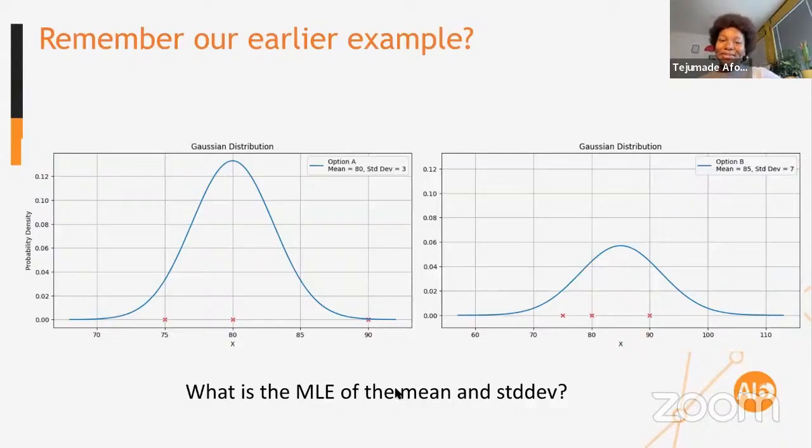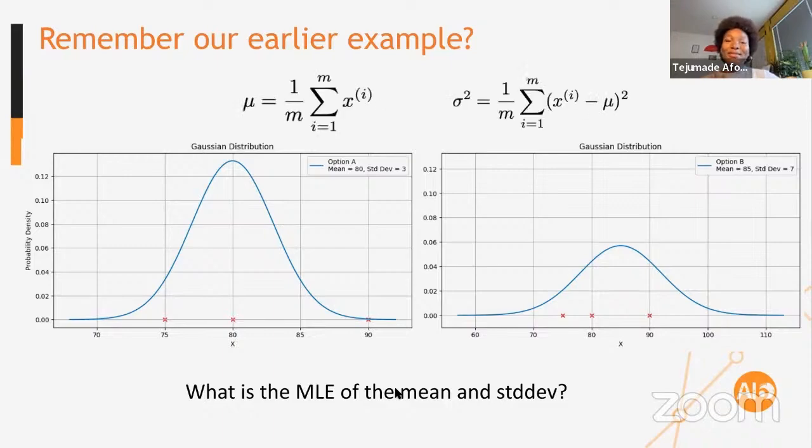My question now is, what is the maximum likelihood estimation of the mean and the standard deviation of this Gaussian? I know you don't know that yet because we've not done that, unless you're familiar with the concept of maximum likelihood estimation. But it turns out that if you do the same math that we talked about earlier, where you look at the Gaussian distribution, take the derivative, set it to 0, you can compute the mean and the standard deviation.